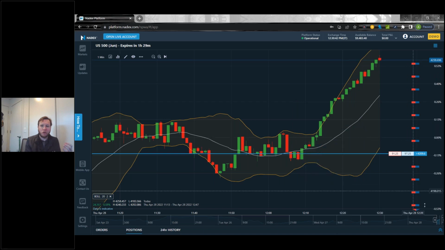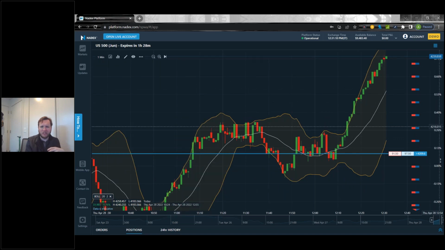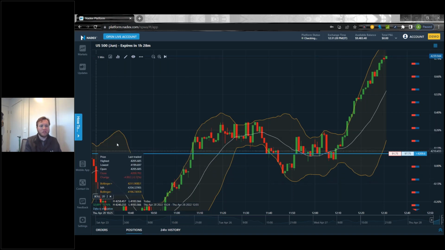If I go over to percentage, you'll notice that changed from absolute numbers to percentage numbers on the right-hand side. We have 0% here, and we have negative percentages, positive percentages. What are these percentages saying? Well, if we go all the way back to the right-hand side and track over, you'll notice that the 0% here lines up perfectly with the very first candle on the very left-hand side of the screen. Even if I start zooming out, you'll see this is going to change. Again, if I find 0 and go all the way over to the left-hand side, it matches up perfectly with this 0%. So what it's showing you is that on the left-hand side, you're always going to have 0%. And so you can very easily see how much the market has moved on a percentage basis, up or down, since the very first candle that I've shown here.